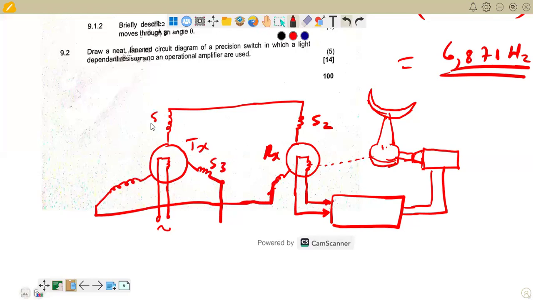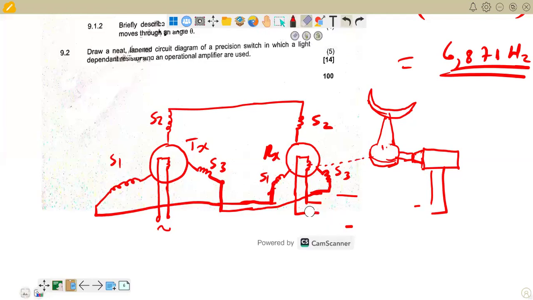That's S3, S2, S1, and the same thing, that's S2, S1, and then actually this has to be connected. Let me try to write. There we are. The last winding for S3 is here. Pardon my diagram, it's a little bit poor, but let me try to bring it out nicely. So I'll pull this one a little bit down.